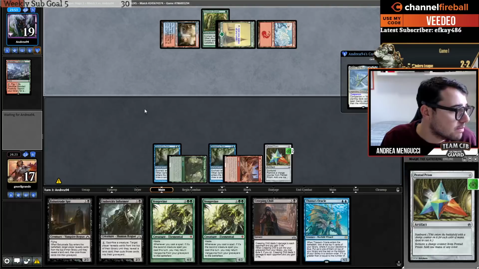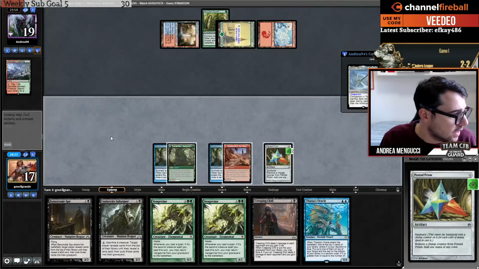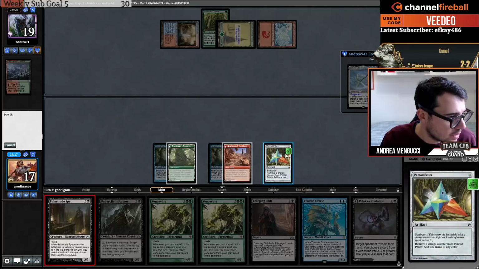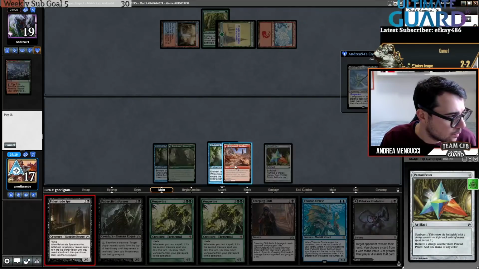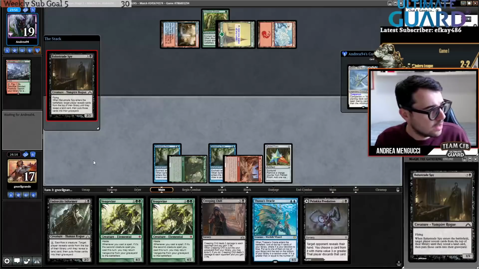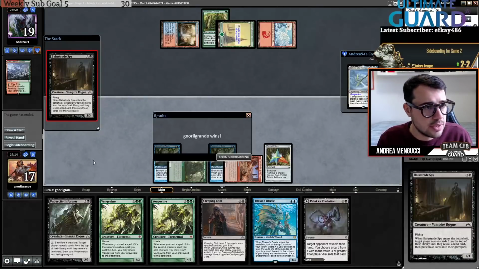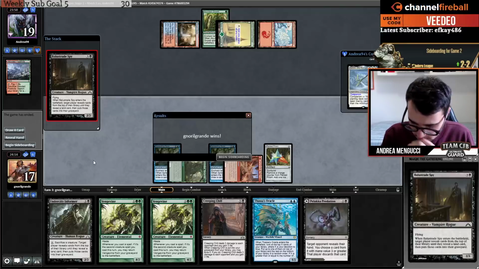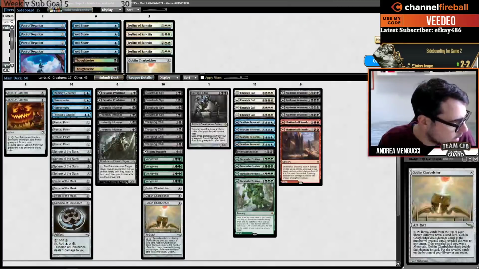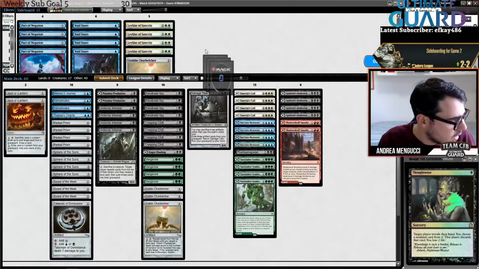Yeah, Pentad Prism. Winning games. Let's go Balustrade Spy. And the cool thing is that you don't even play around the Force of Negation with the Spy. Okay. So I'm playing against Endurance most likely.